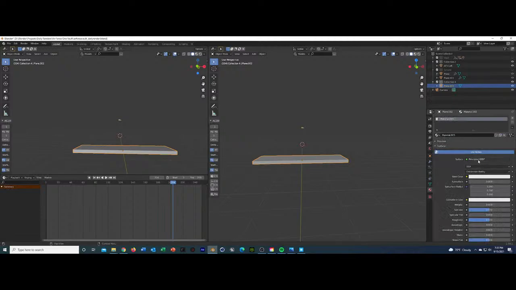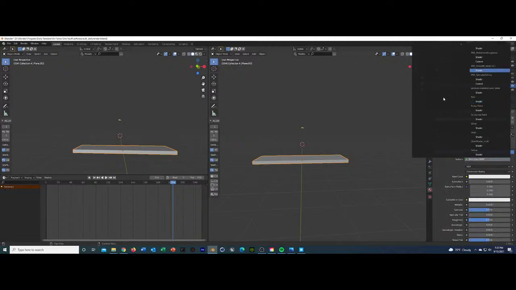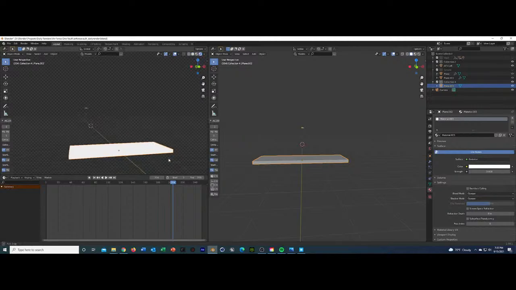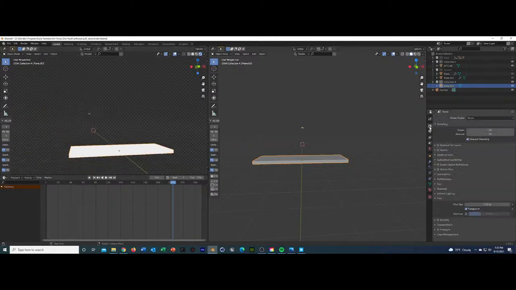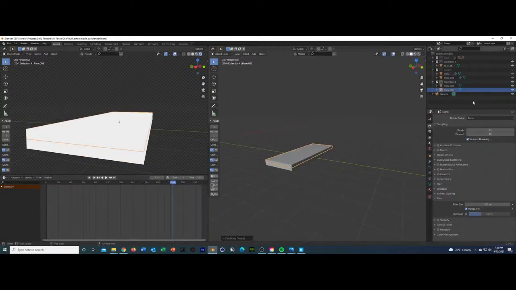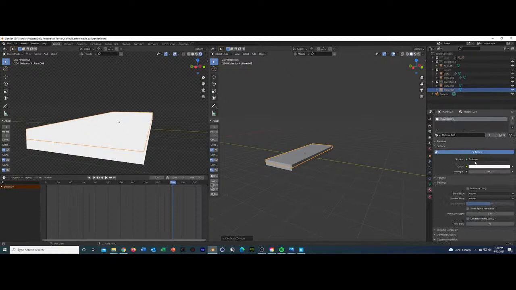Just give it an emission shader. Scroll up to the top. Do like 3. Actually, this, bring it just above. We will give it not an emission material.